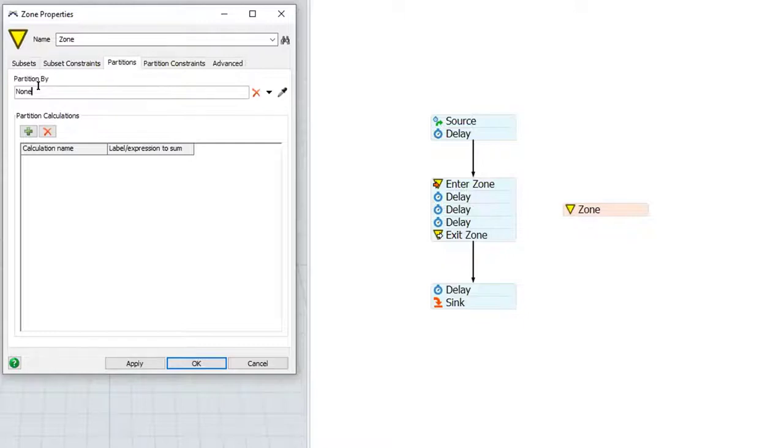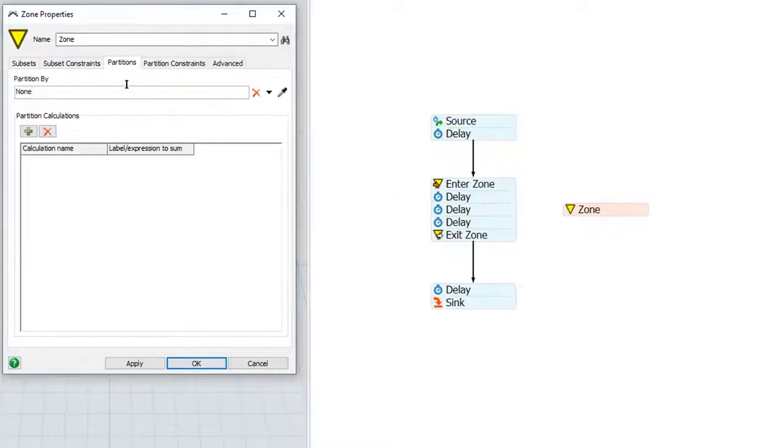Then that partition becomes a stats gathering group, so I can say, I want to see the stats in the zone for things in partition A, or partition B, or partition 5. Whatever value you indicate as the partitioning scheme becomes the partition ID that the tokens are organized into. This doesn't change anything about the way things work visually as tokens flow through the zone. It just changes how we can gather stats about those tokens.